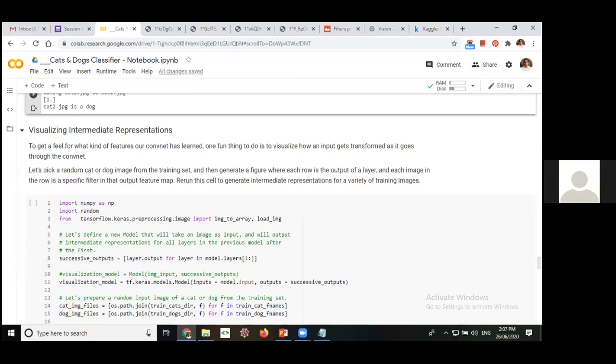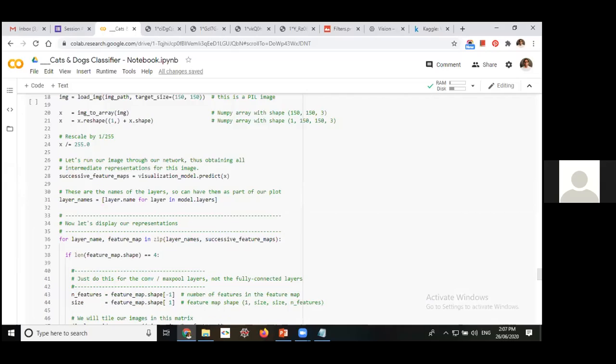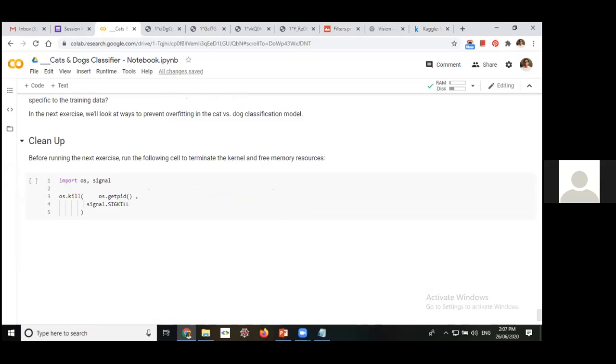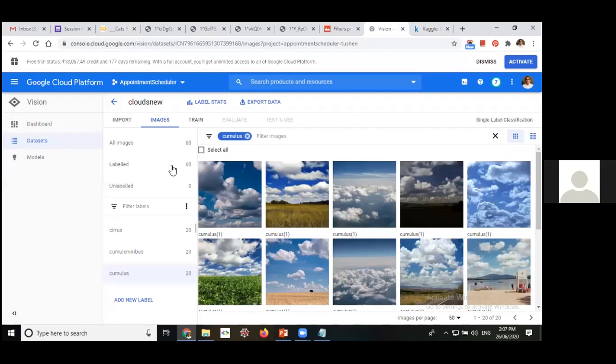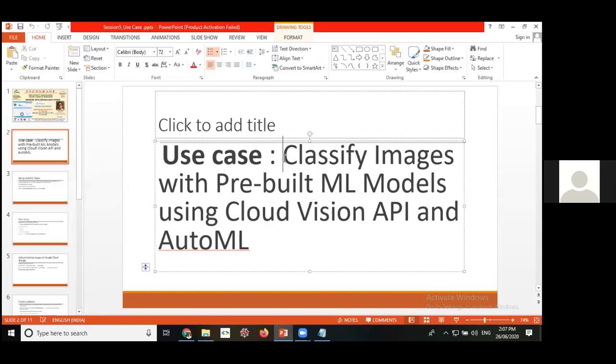So this is visualization code. You don't need to worry about this much. Till this part, we covered creating the model and then validating it. Now, all these steps, let's see how they happen in AutoML. As I told you, we don't need to code here. It's just a process, that's it. Just try to understand the process.